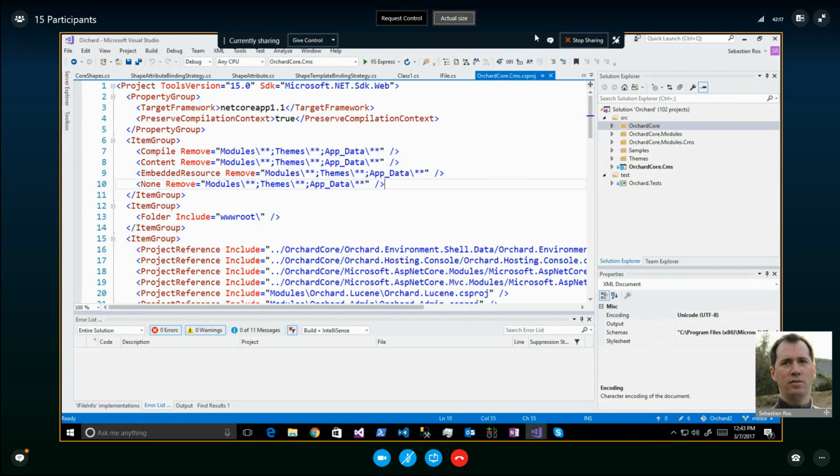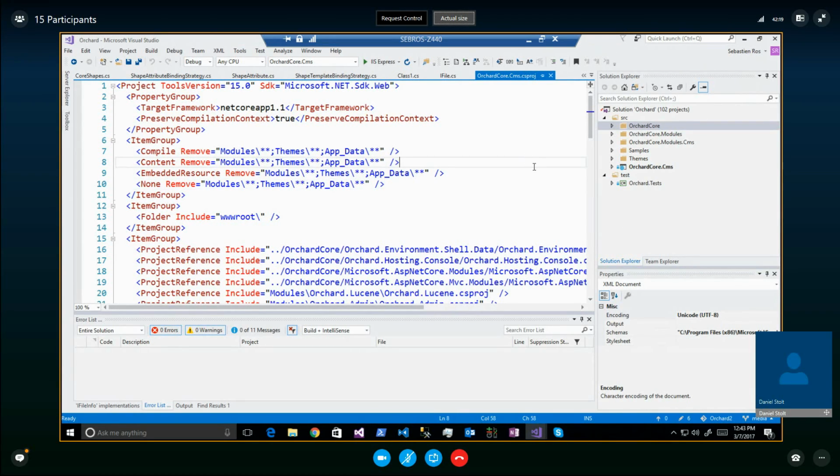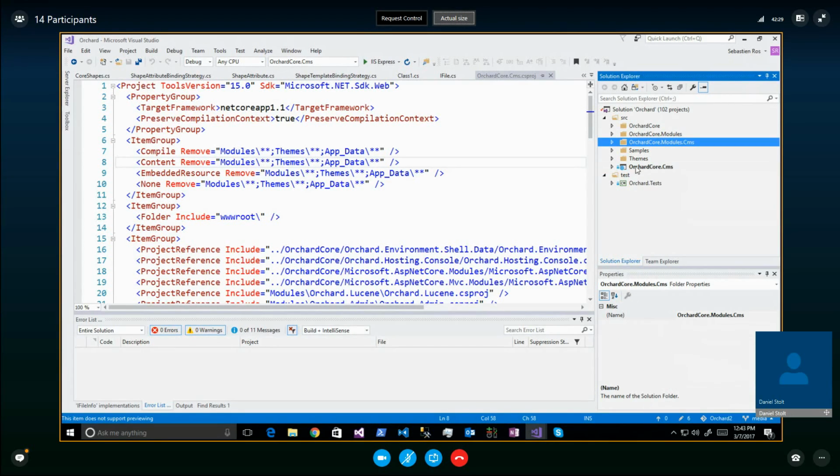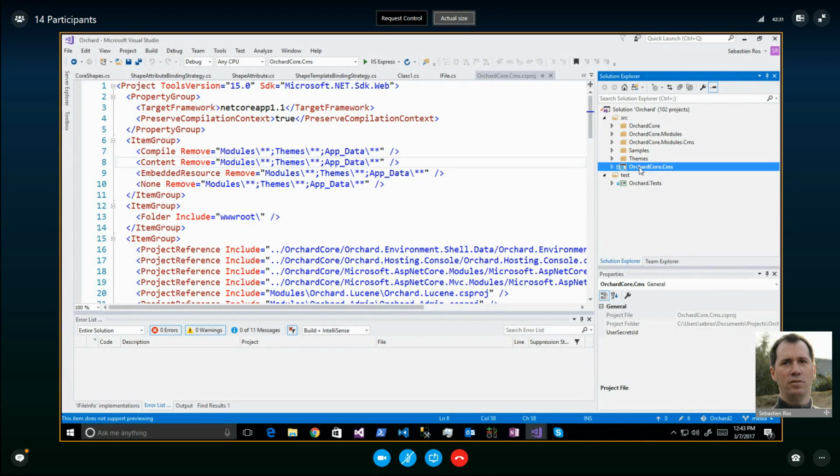Yeah, good. Still not clear how you would publish a whole site, though, to me. Oh, then we have the website, right-click, publish. But you said that wouldn't be the way to publish. Not from this solution. I'm showing you a project. Don't think it's the project that you will publish. You will have in your solution a project that you call with your website name. You reference NuGet packages. So all the binaries from all the modules are referenced, okay?